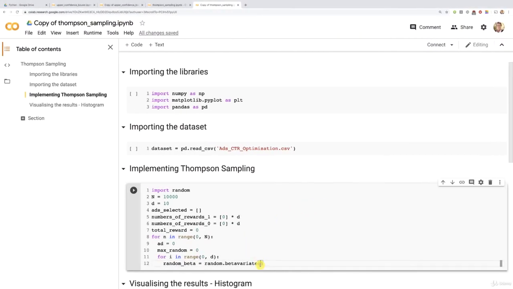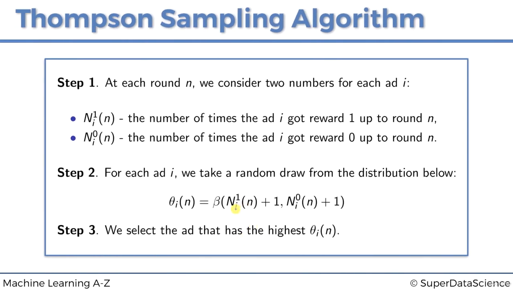And since right now we're dealing with a specific ad, the ad i in this second for loop, so it starts from 0 and then goes to 1, 2, 3, etc. up to 9, these two parameters that we have to enter are for this specific ad i, meaning for the specific index i in these two numbers, N_i^1 and N_i^0, okay?